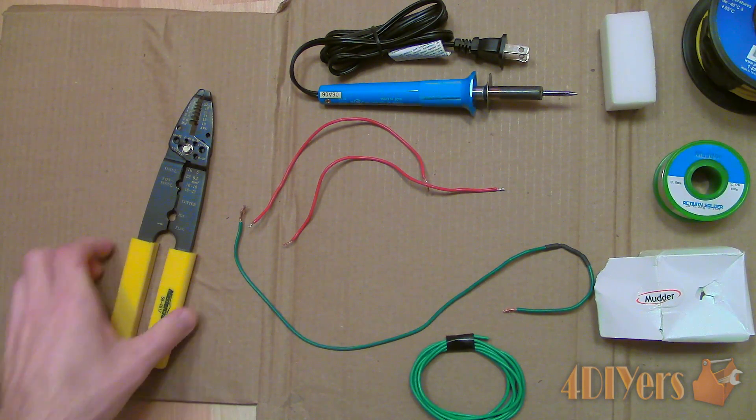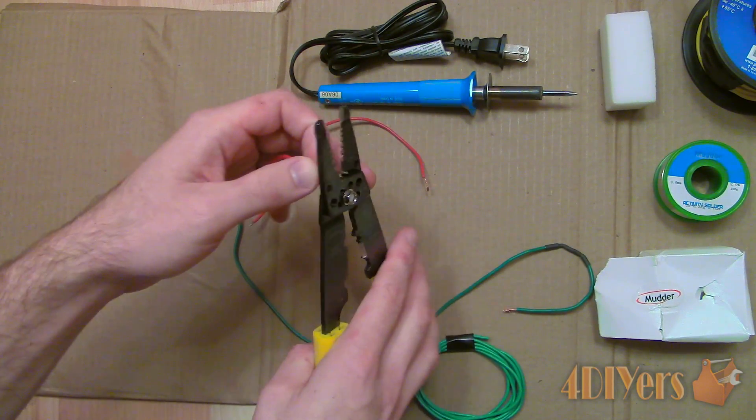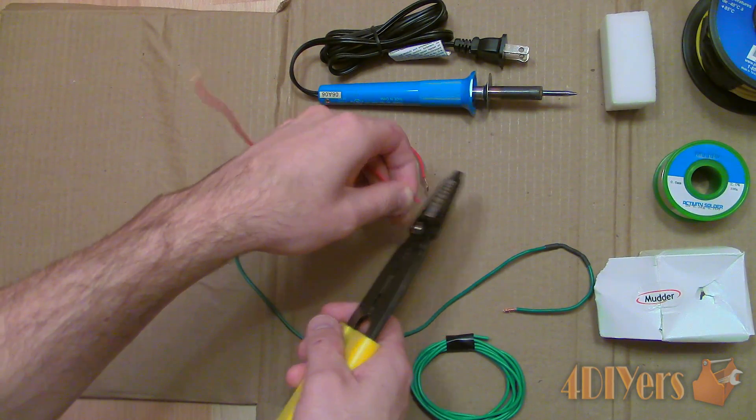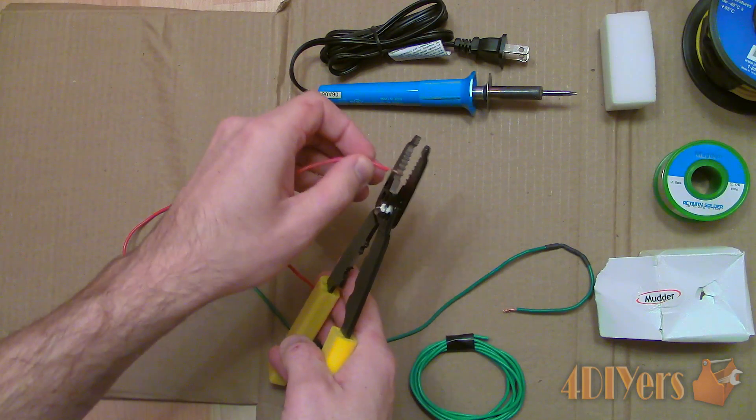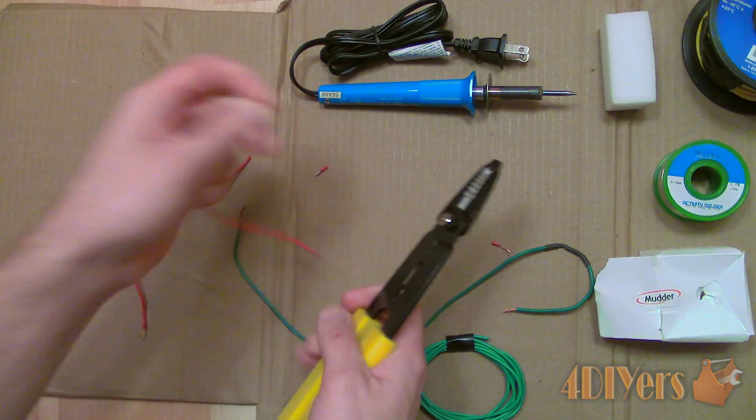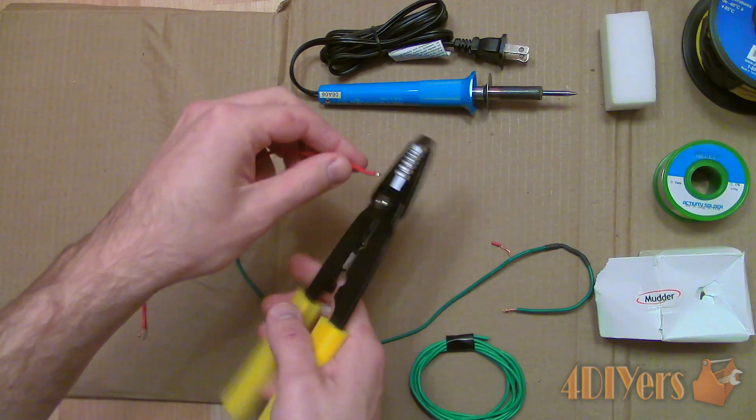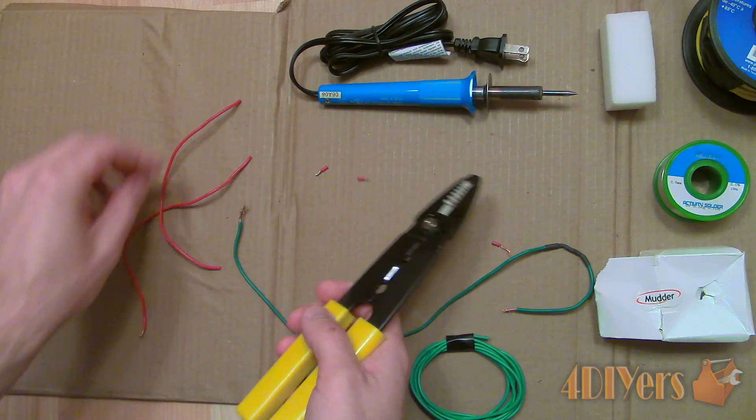A soldering gun, on the other hand, is normally rated at a higher wattage, tends to be larger in size and is about $30 to purchase. This can't be necessarily used on electronics components as it can cause damage, therefore it is great for larger gauge wires and larger jobs.